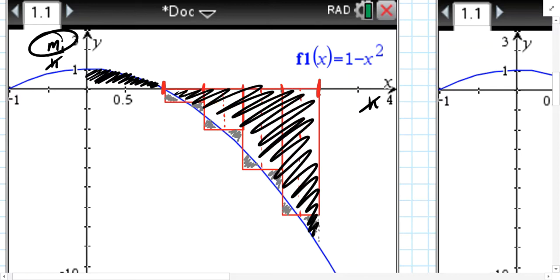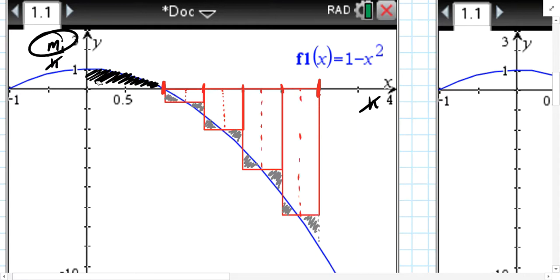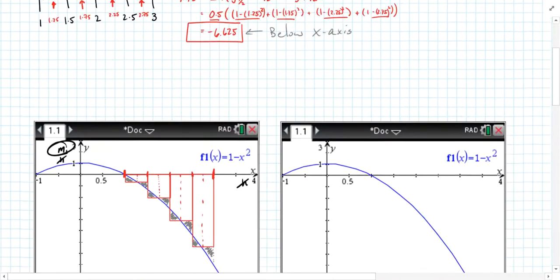Negative velocity implies that we're changing direction. If we had positive velocity for some of the time, that means we were moving in one direction. And then negative velocity the rest of the time, well, then we moved in the opposite direction. And as it turns out, we moved in that opposite direction more than we moved in the original direction. So the accumulated change, or total distance traveled in this particular case, ends up being leftward, or the opposite direction from which we began. So it is a negative area in a sense, but it's more reasonable to consider this as a negative amount of accumulated change.